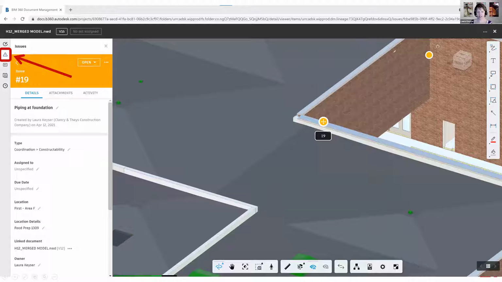So this is why I've created these different viewpoints and screenshots, because it doesn't save any of the sectioning or any of the visibility settings, things that are hidden, transparencies, things like that. But it does actually give all the information. So our project management team was able to come in here and see these issues.